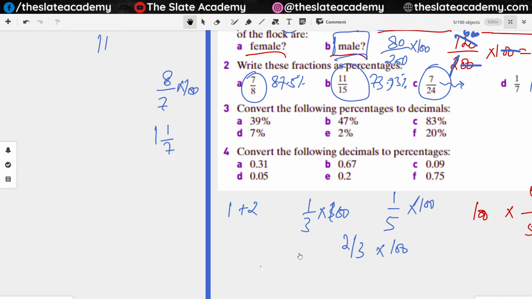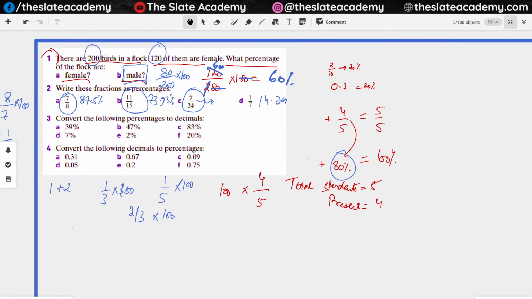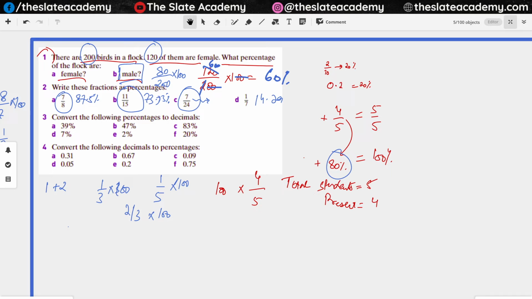114.28%. So 100% of something is complete, and if it becomes an improper fraction, then the answer will also exceed 100%. The answer would be more than 100%. Similarly, let's calculate the percentage for 15 out of 11. The answer would be, anyone?